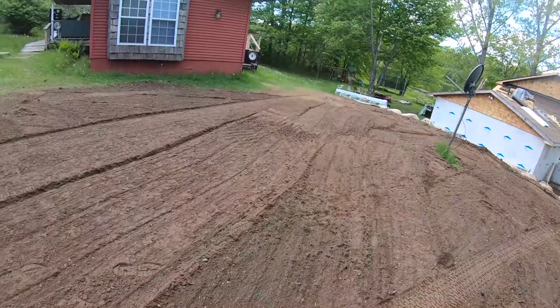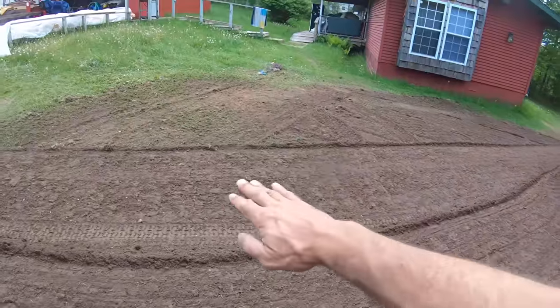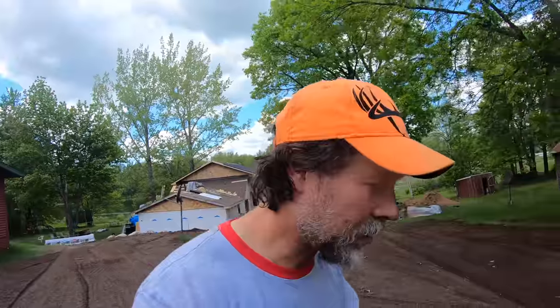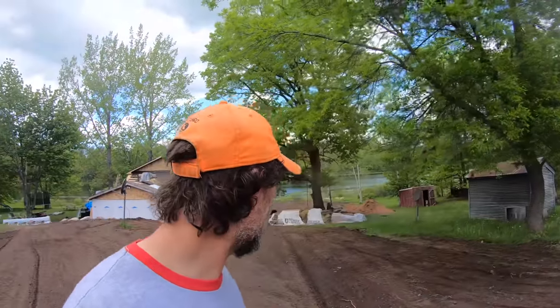Look at how good of a job this hydro bucket did. I don't know if it's possible for me to like a hydro bucket anymore, but I never would have thought that machine could grade like this.